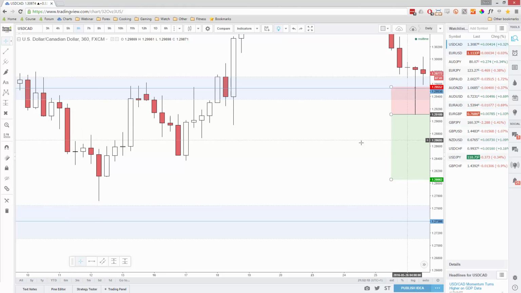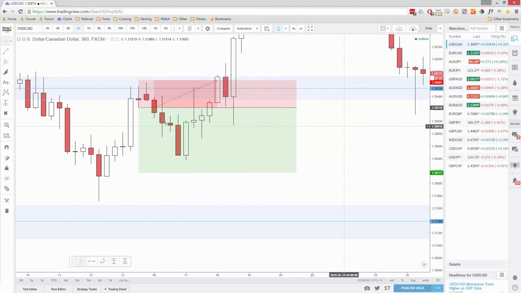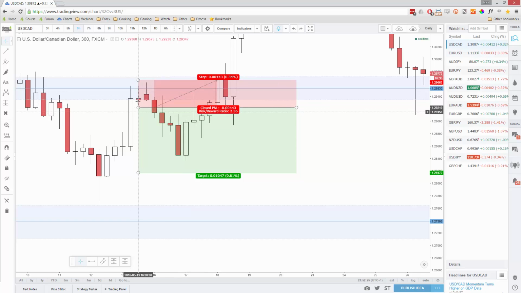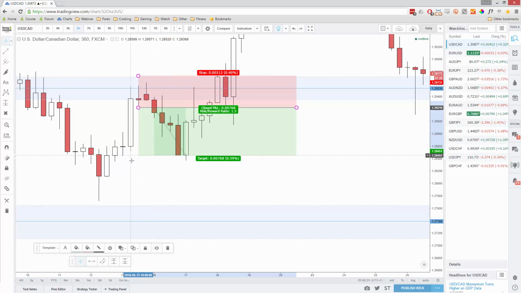The problem was, if I enter the trade down here, where I initially wanted to enter, and I had my stop loss here where I initially wanted my stop, and I had my target here where I want my target to be, because I wanted my target to be there, as I've already explained, my risk to reward ratio would be 1.47. Not viable at all. Not good enough. I want a risk to reward ratio of 2.